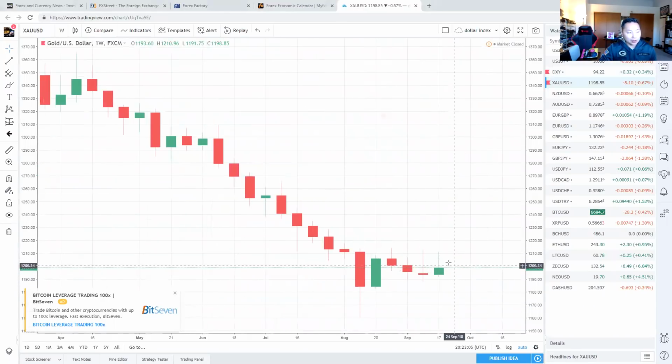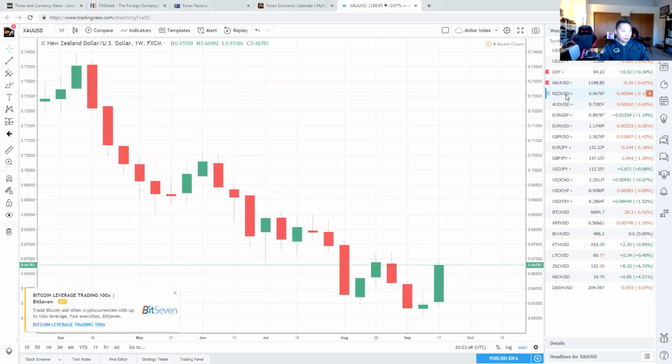And then for gold, what I was expecting to close above 1200, but they shot it down. DXY picked its feet back up on Friday, and so gold went all the way back down. Now, I'm expecting gold to pick back up from here and try to target a close at 1210 or at least above 1200, so that we can spark the uptrend here. This is on the weekly, and we're on the last week of September, so you gotta be very precise and alert on the markets coming up this week.